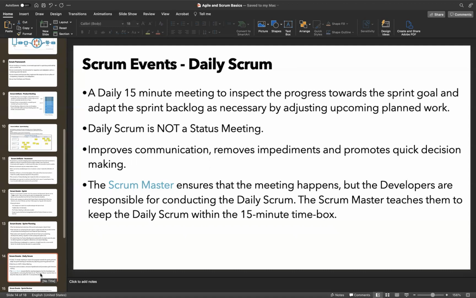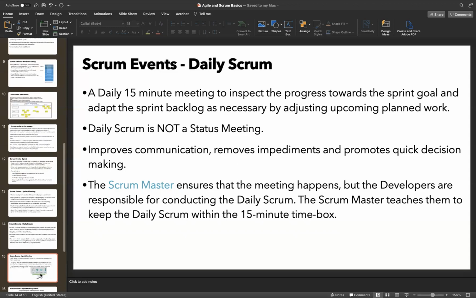You say what I have done yesterday, what I am working on today, and that's it. The Scrum Master keeps track of the sprint backlog, and whatever items are completed, they mark as meeting the definition of done. This helps in improving communication between the team. And usually it's the Scrum Master's responsibility to have the meetings regularly within the time boxed intervals.